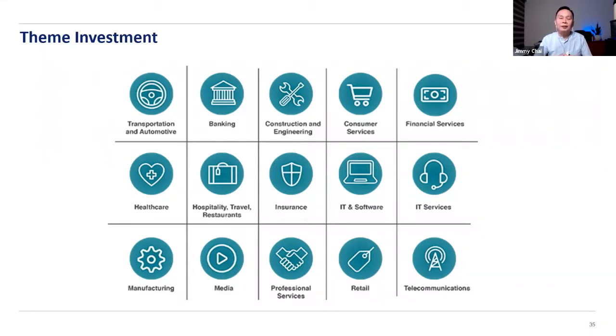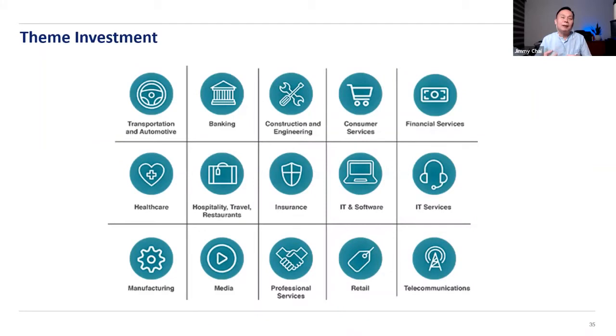Or if you are interested in the banking sector, like in the past, you heard people buying into US Goldman Sachs, JP Morgan, or even some of the rating houses like Standard & Poor's and things like that. You can actually go out there and buy an ETF that contains all these companies. Not to mention that there are companies in insurance or retail or in IT sectors. And all this is what we call theme investing.